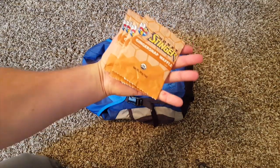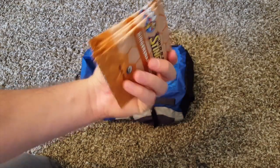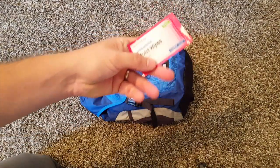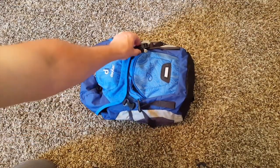I put in a lot of these Stinger Ginger Snap Waffles. These are going to be great for morale and just basic energy. Moist wipes — I probably should put a lot more in here; I don't have enough at the moment but I'll go ahead and restock that here shortly. Okay, so that's those two outside pockets. Let's go ahead and jump into the main compartment.